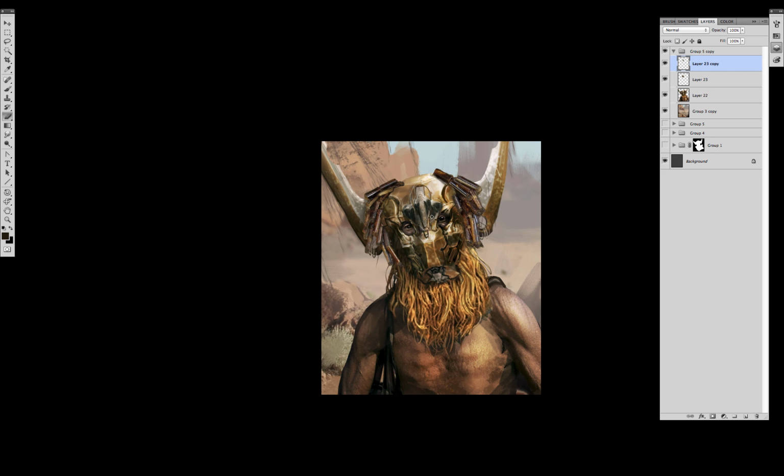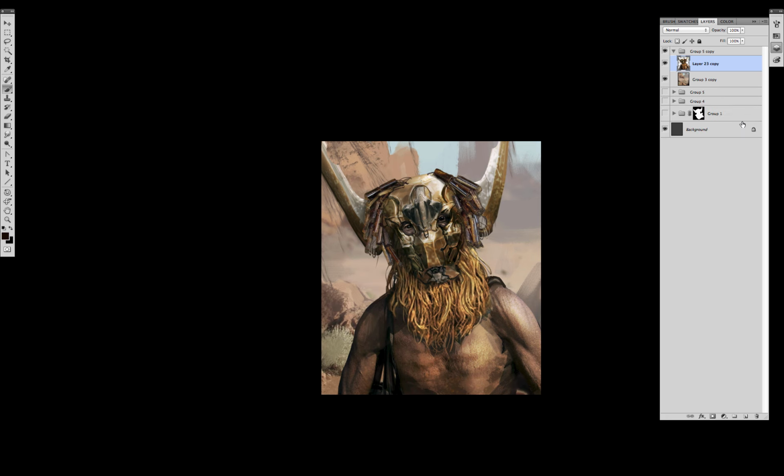I also decided to change the central piece design on the helmet, just to add more detail. And I also have to integrate all those bullet case decorations to the helmet, so I'm painting on top again.